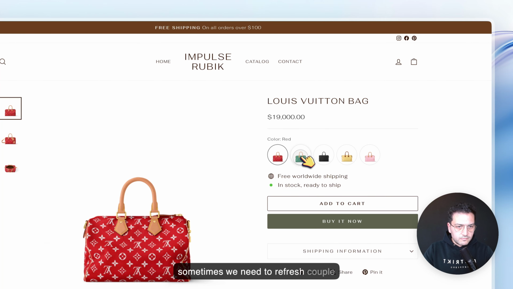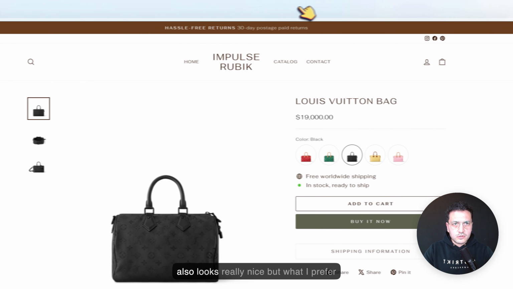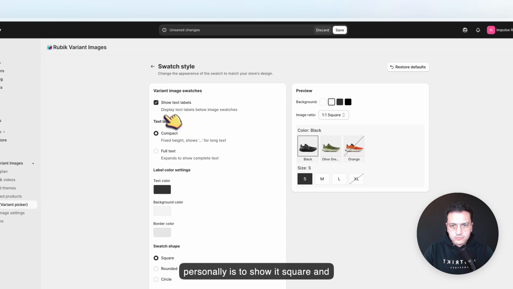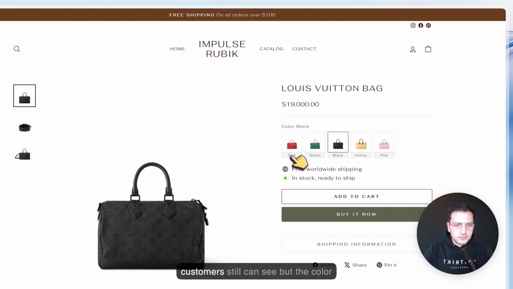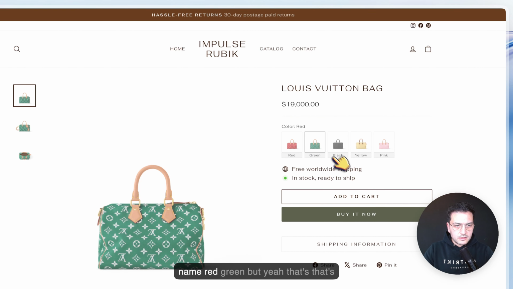Sometimes we need to refresh a couple of times to see the changes. Circle also looks really nice, but what I prefer personally is to show it square and show label text as well. So let's see how this will look like. Customers still can see what's the color name, red, green.